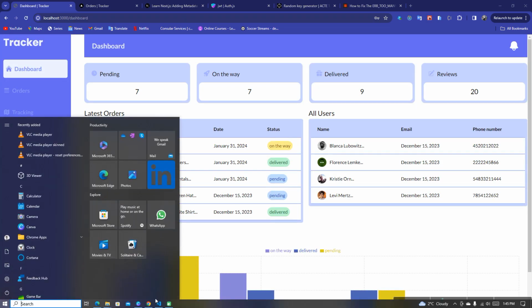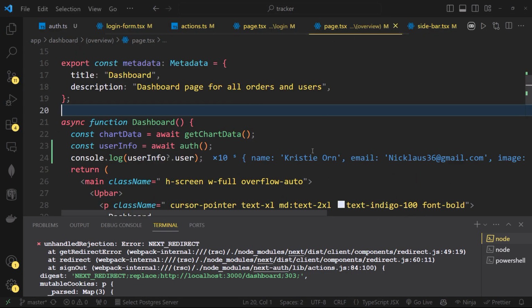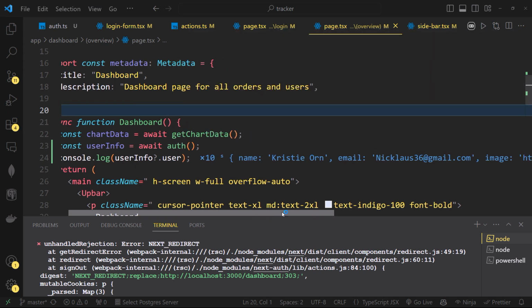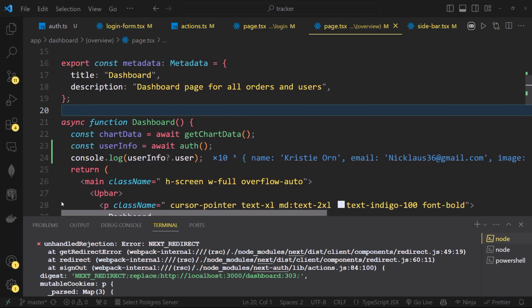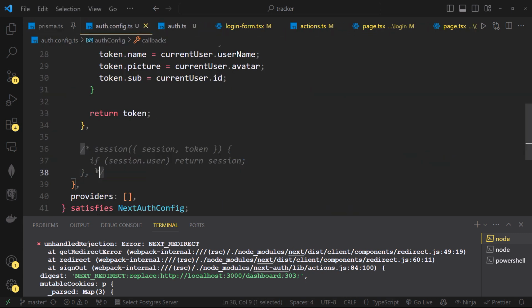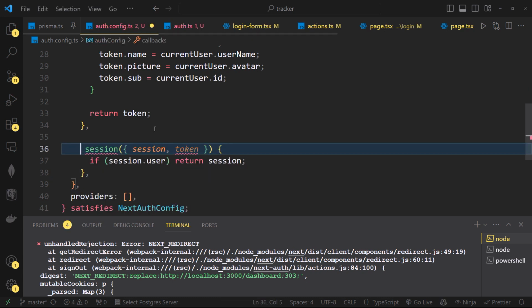So let's check now. If you go back to our overview page here, yes, you see that we have the user's name here. We have the user's name, Christy, on. We have their email address there, and we have their avatar here. So what we don't have is their ID, but we also need that ID. So we need to go back to that auth page. Let's go back to auth here. Let's uncomment this and finish work with this section here.